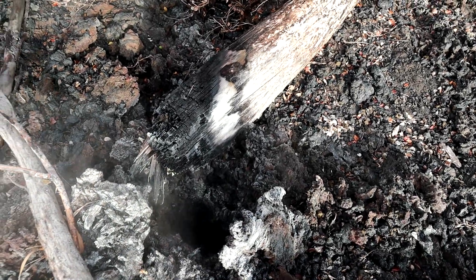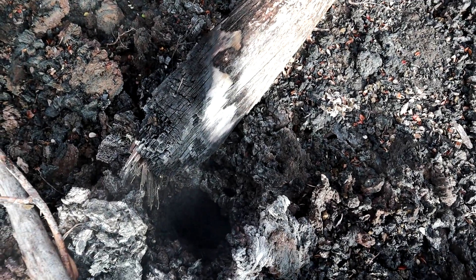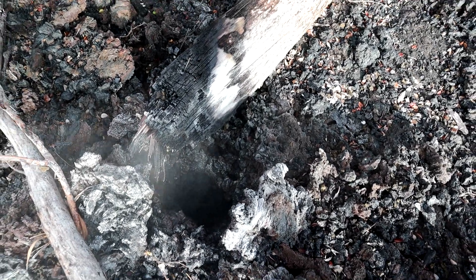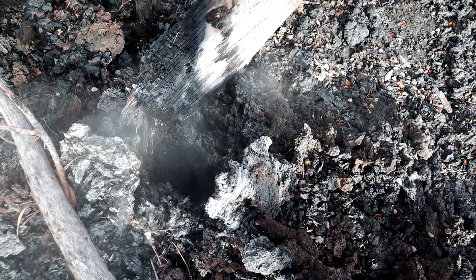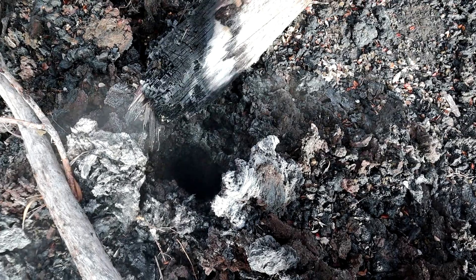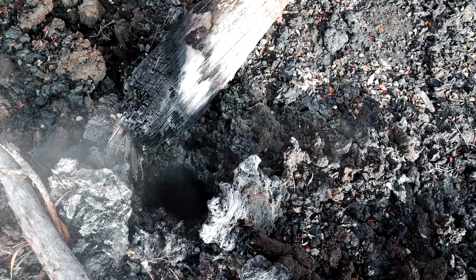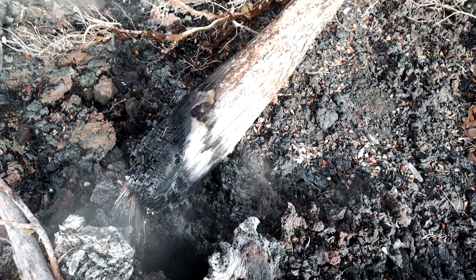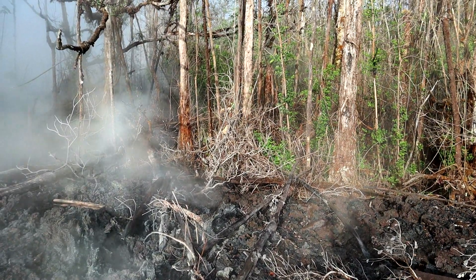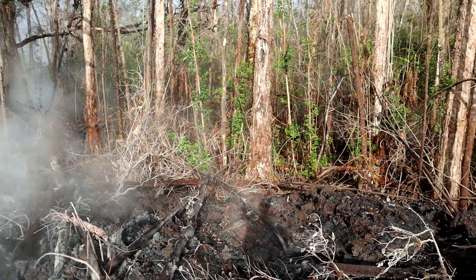Here is a big lava tree — big hole right there. You don't know how deep that is, and that is one of the dangers here on the lava flow. This was always a danger even before this particular lava flow — there are always holes in the ground. People use these holes for outhouses in the jungle. Even on my property in the jungle there are big holes like that from previous lava flows from a hundred years ago. So you've got to always be careful when you're walking around.